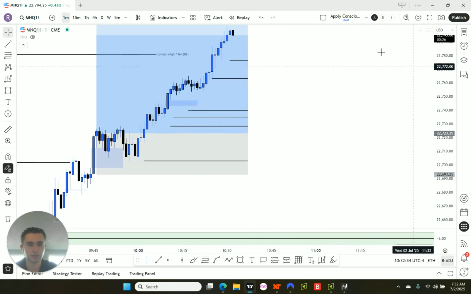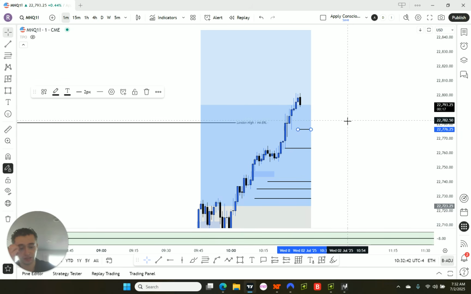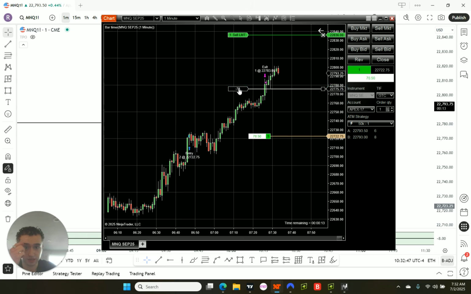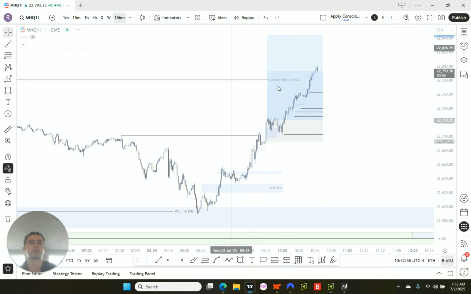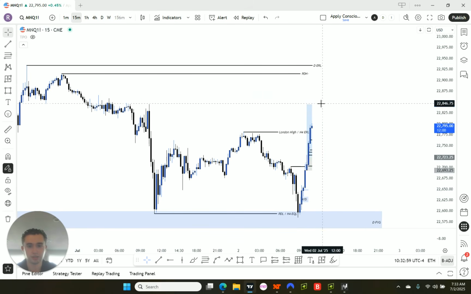Is there a fair value gap created? No, but there's a lot of RDRBs. Actually, let me take this off for a second. I want to really evaluate this because it's giving me vibes. Put the stop loss right at this low because I want to see if it could take that low. NASDAQ, 156 minute. You know it.